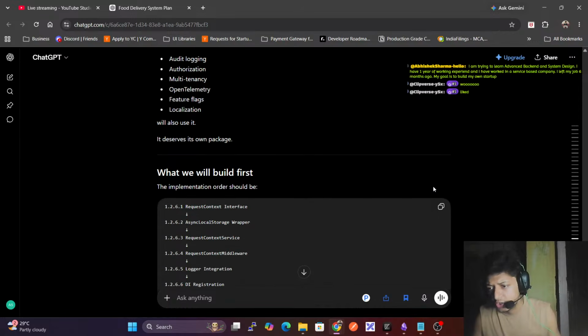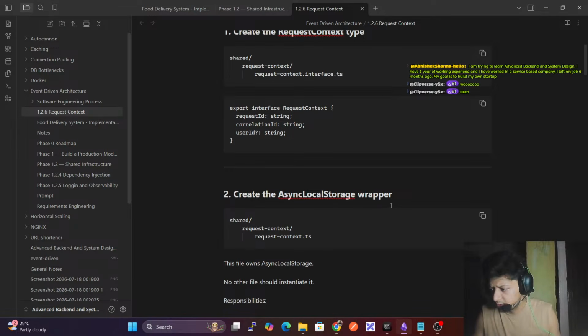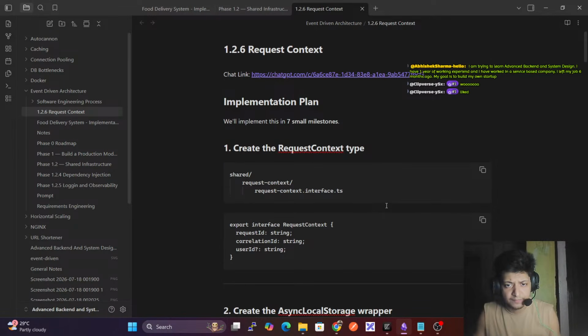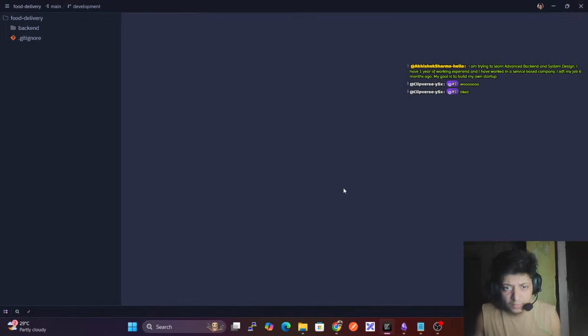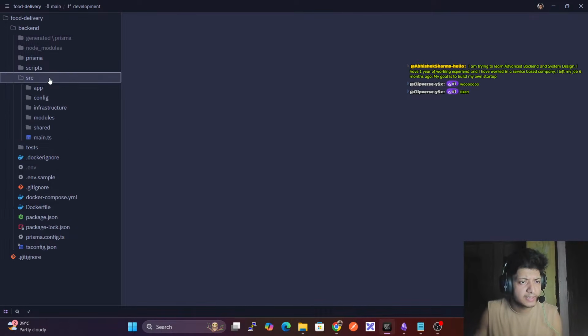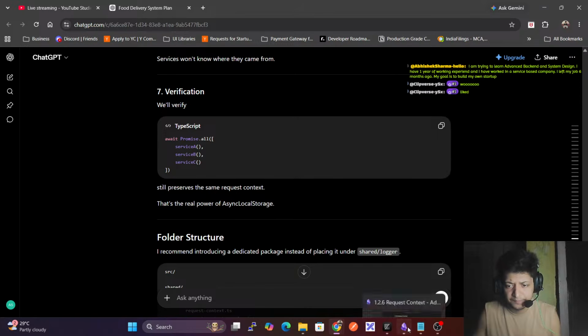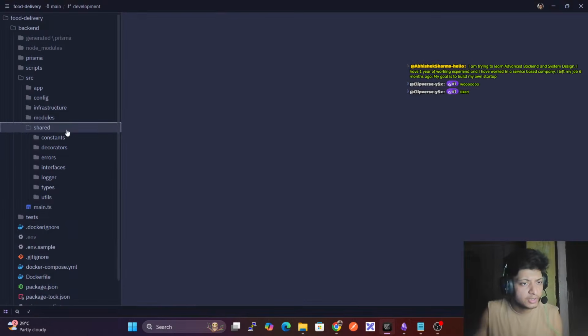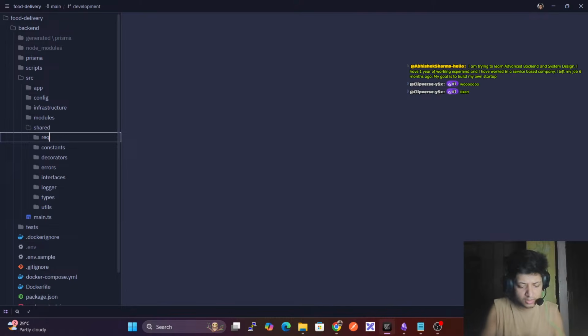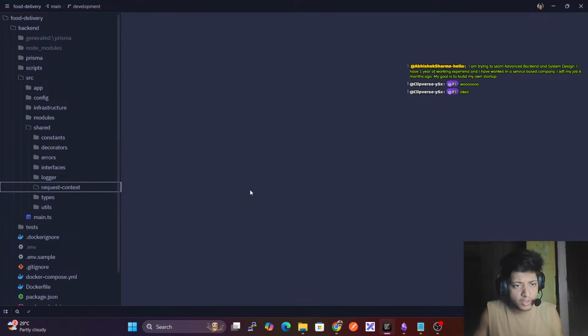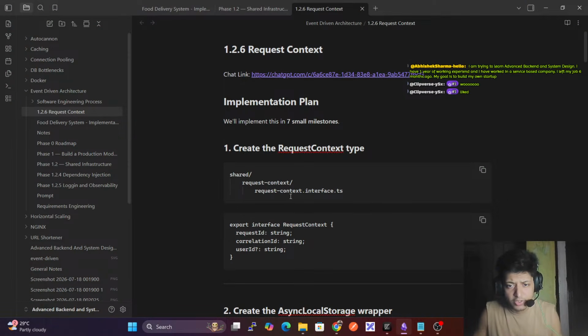Okay. So here we can say that text type. We have this backend, SRC, shared. Here we need request context folder and request context interface.ts.